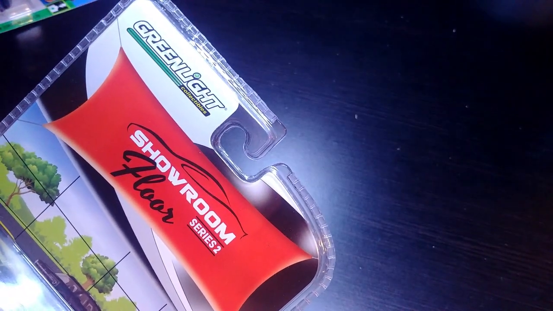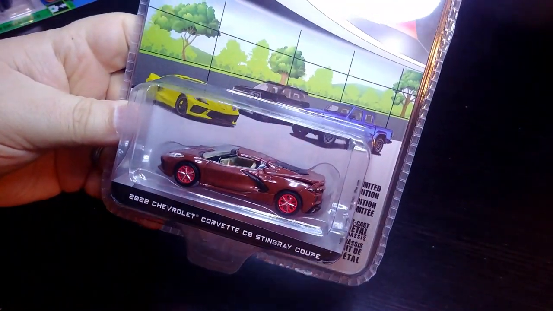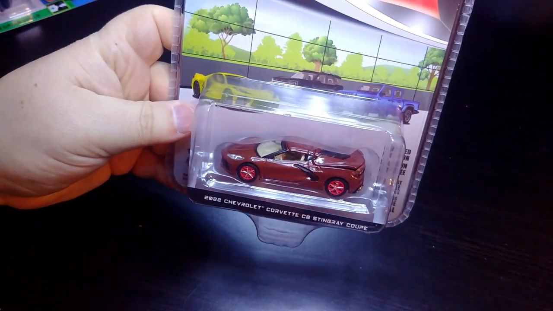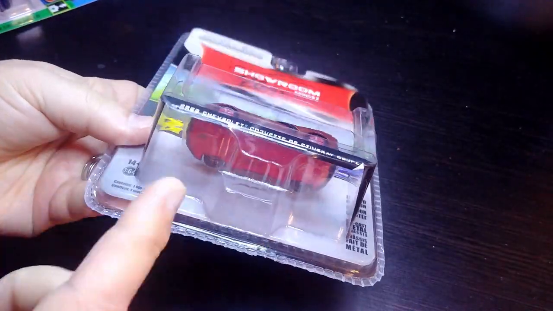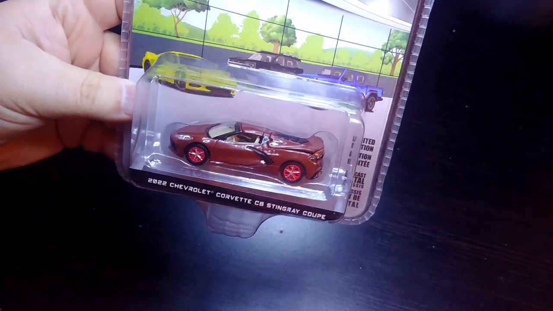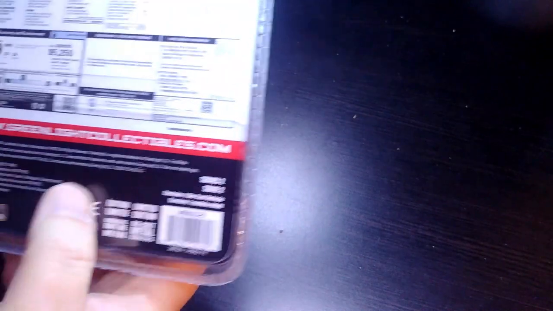A green light. Yeah. With some funny looking wheels and a red base. That's right. That is a green light Target exclusive Chase. When you see red wheels and the red base in Target, that's an exclusive. This is the 2022 C8 Stingray, as you see.